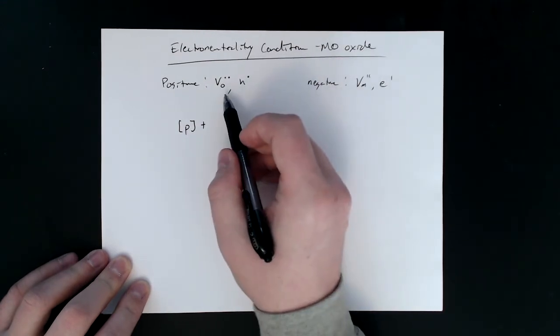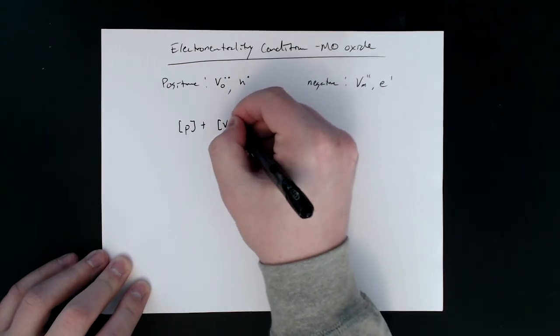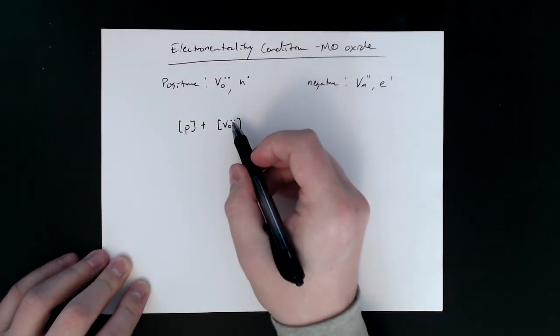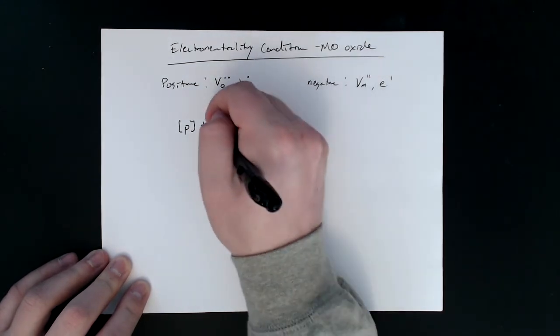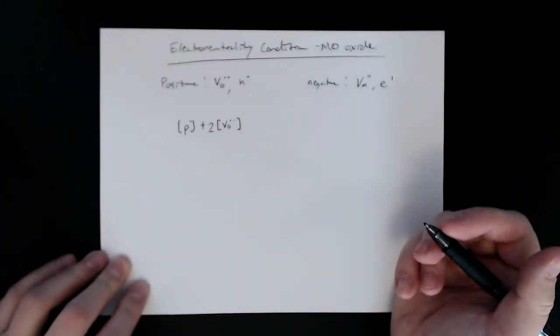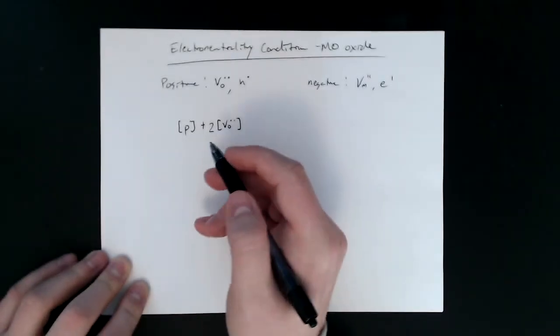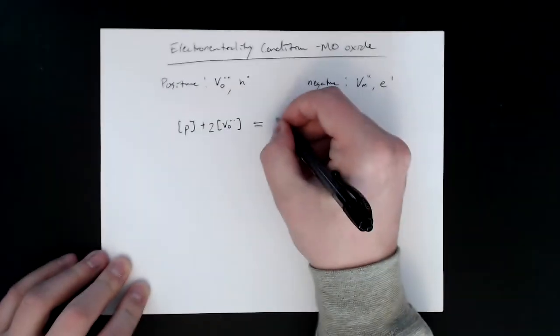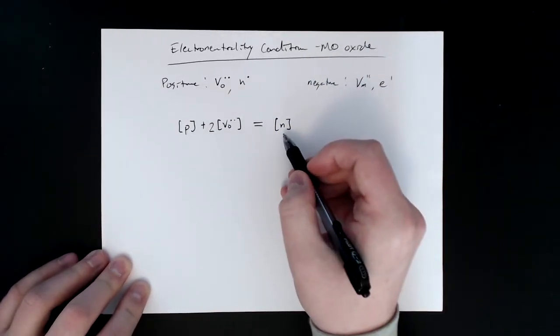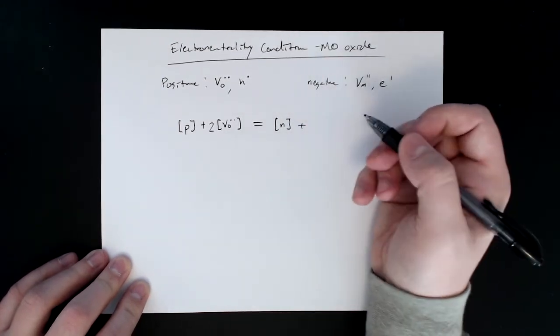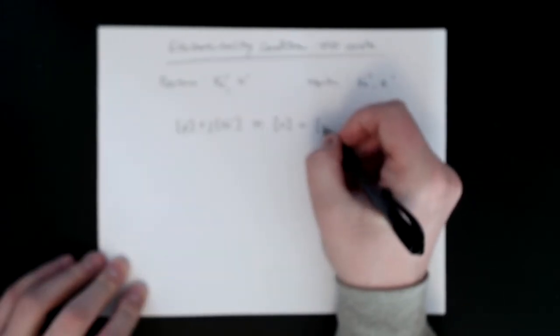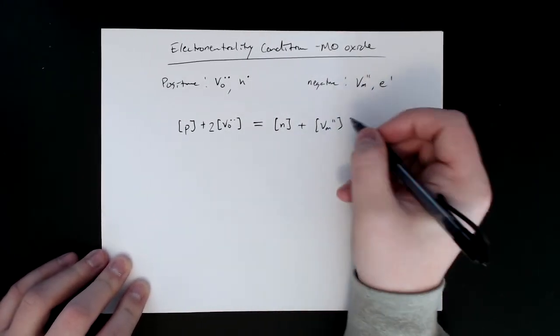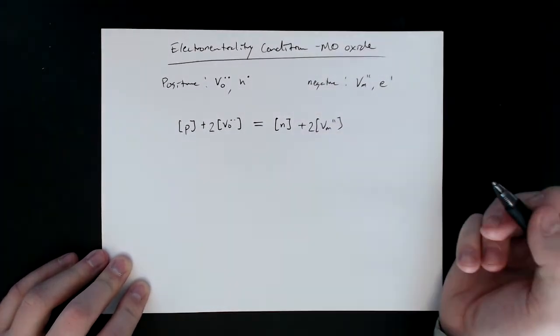And then we also sum that with the oxygen vacancies and multiply by the effective charge. And here it's a +2. So we do have to multiply it by 2. And so again, those were all the positive charges we could speak of. And so that's going to be equal to the sum of the negatives. And we'll do the same thing. Concentration of electrons, so N, times the charge, so 1. And then the same thing with metal vacancies, and effective charge is -2, so we multiply that by 2, right?